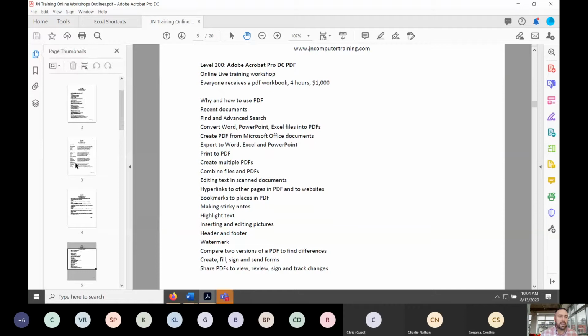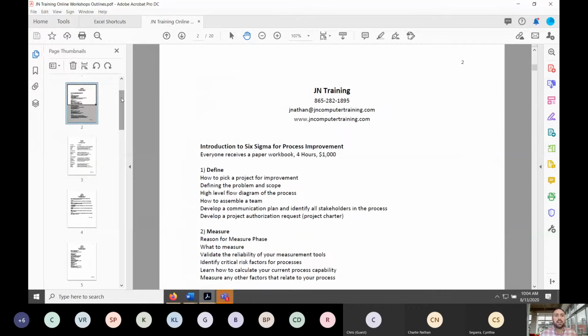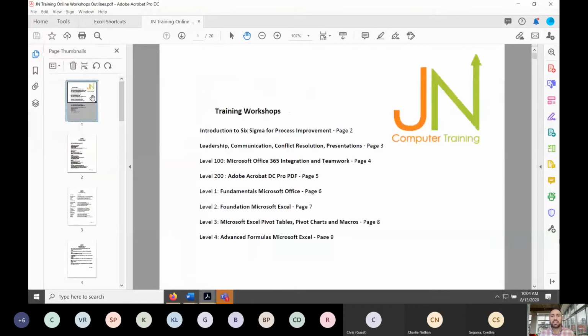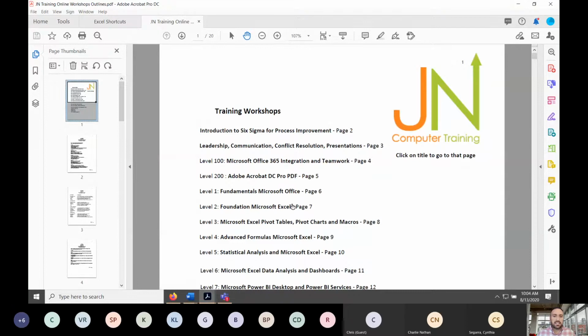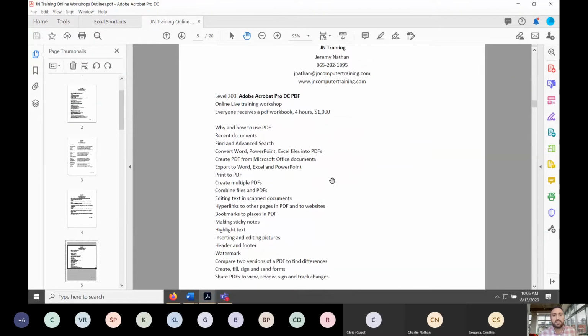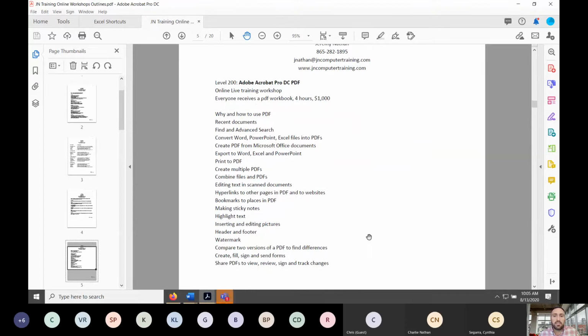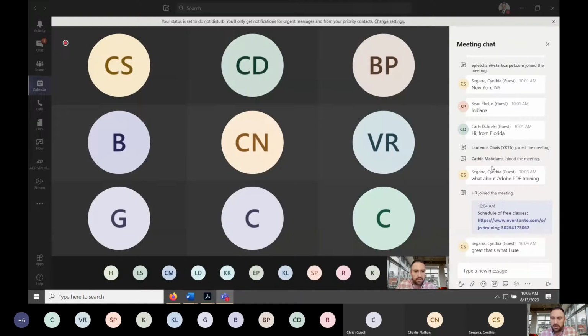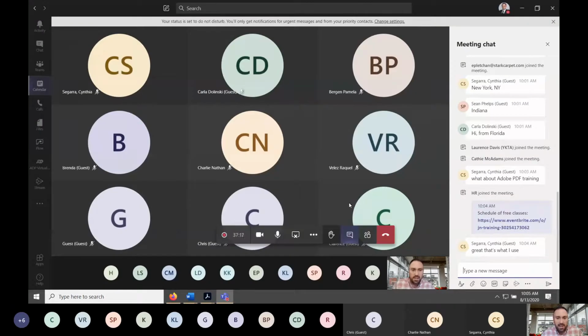I show you how to move around into different pages quickly, how to insert hyperlinks and pictures, and that's just a 4-hour class, $1,000, where anyone at FEMA, the whole organization, can attend for one low price for this 4-hour session. So great question.